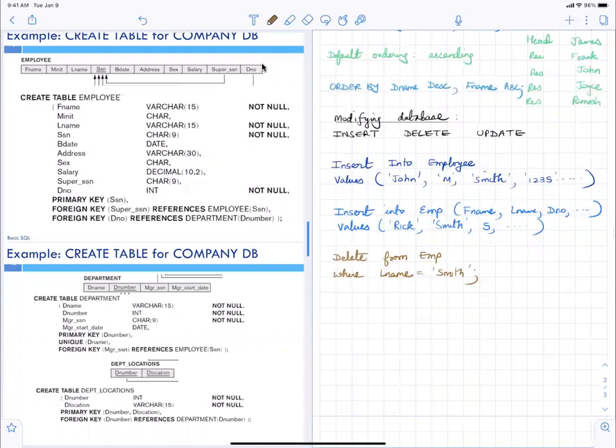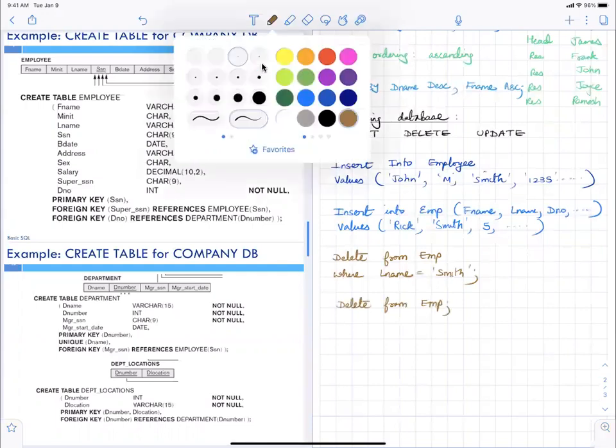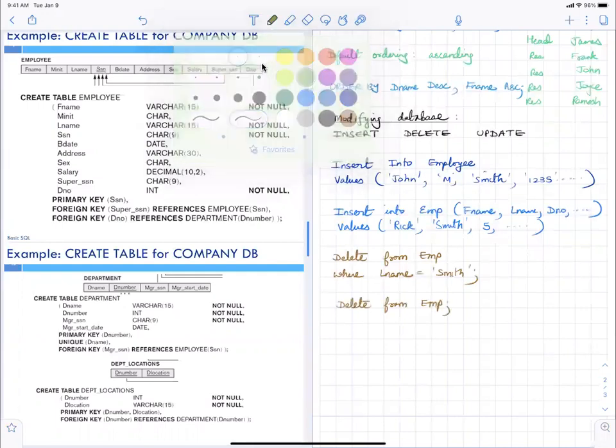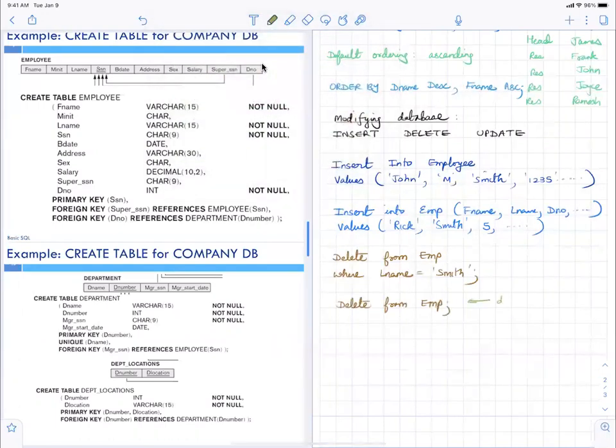If you just wrote down delete from employee, be careful when you do something like this because it'll delete all the rows from the table. So you have to be careful with something like this. So that's the delete. It's pretty straightforward.